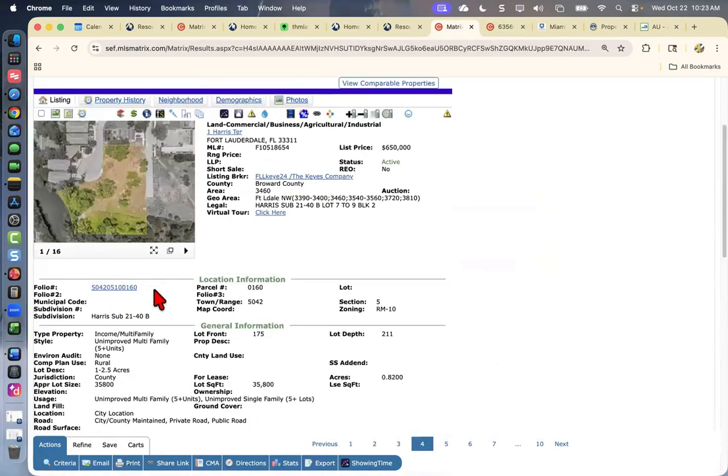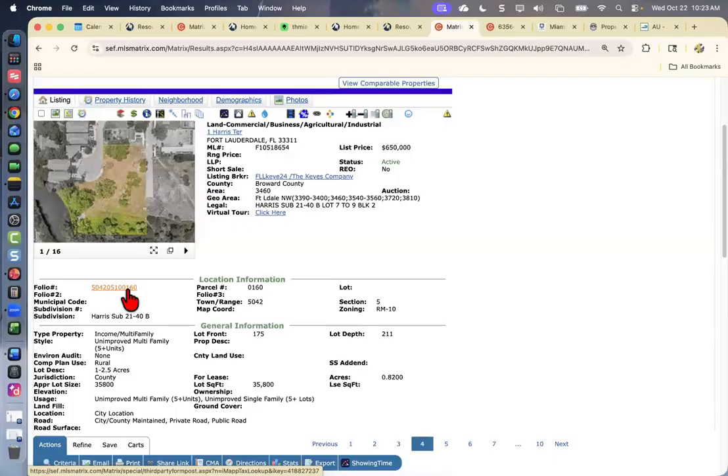For example, the one that the agent listed is this folio number, right? And if I'm not going to, as the buyer, have the city combine all of them, I need to figure out what I could build on each parcel.